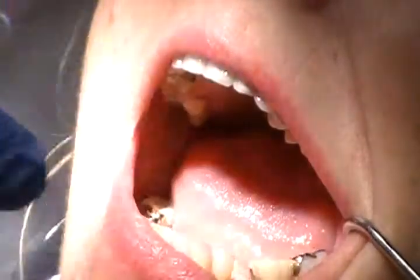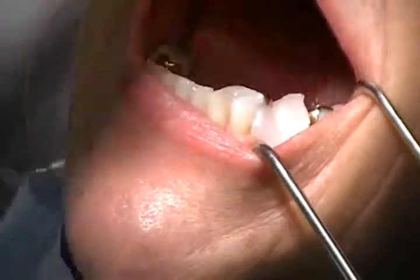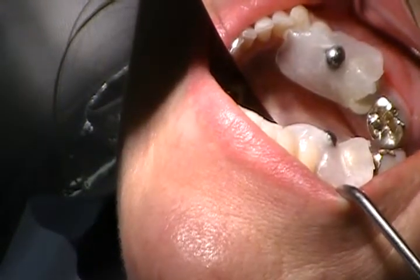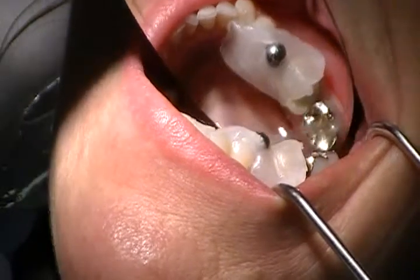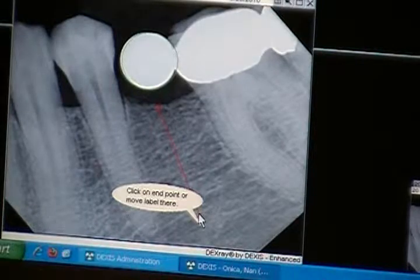Open for me, please. Here. Chin down again, please. Keep going a little bit, a little bit. Keep going down, right there. And then I'm going to show you. Yeah. You got to move over now. Okay.